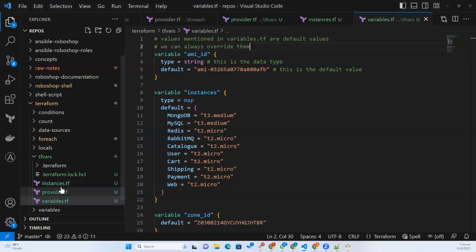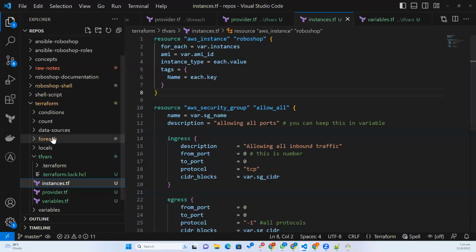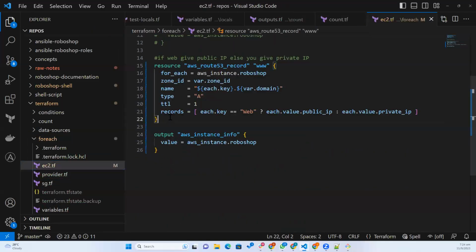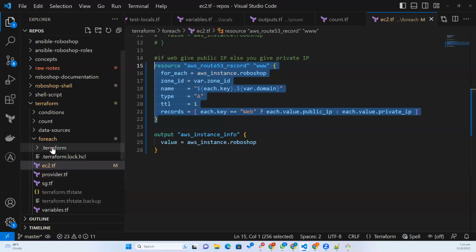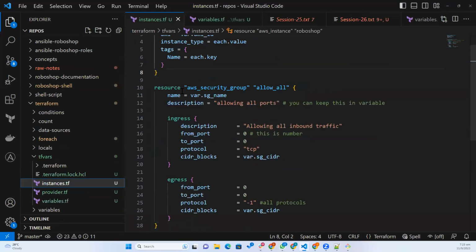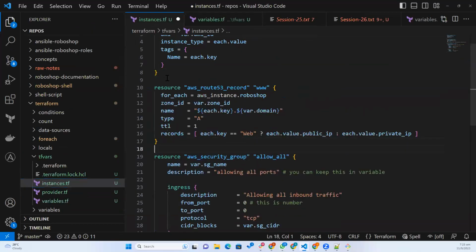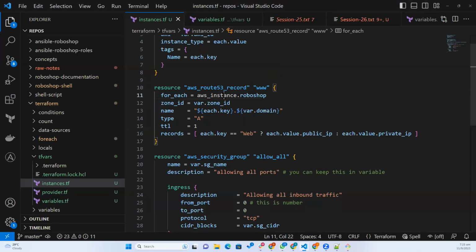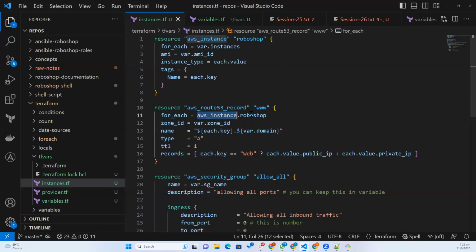we need to get the Route 53 also, right? So that is Route 53. Yeah, this is Route 53. Route 53 record, aws_instance.roboshop, and then here each.key.